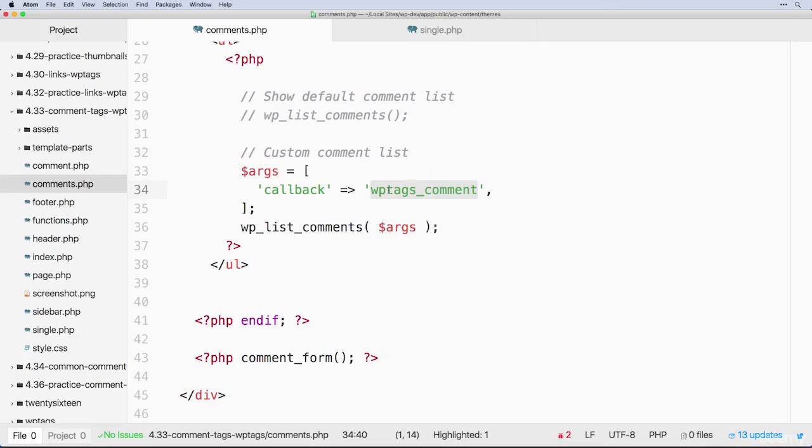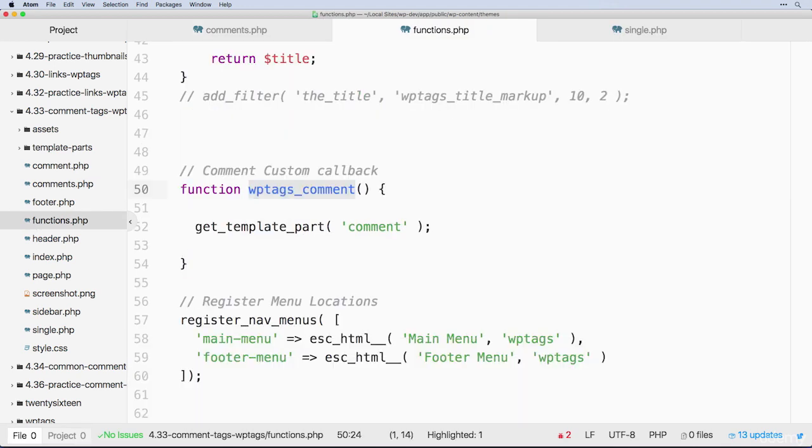So what this is saying is, when you load the comments, instead of displaying them how you normally would, check out my callback function, and that's going to give you some instructions on how I really want things to be formatted. This is a function name that lives in our functions.php file. So if we come into our functions.php file and load this, now this is all custom stuff that I'm writing. You name this whatever you want. It's a good idea to namespace it with whatever my theme is. Comment, and I'm naming it comment because this is how an individual comment will be displayed.